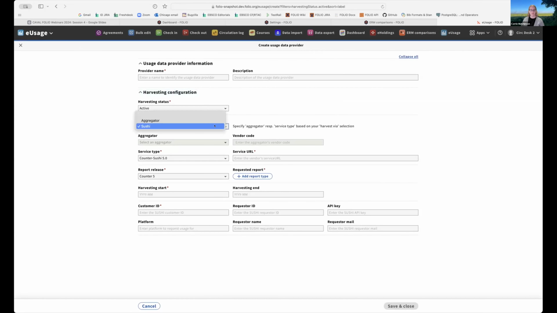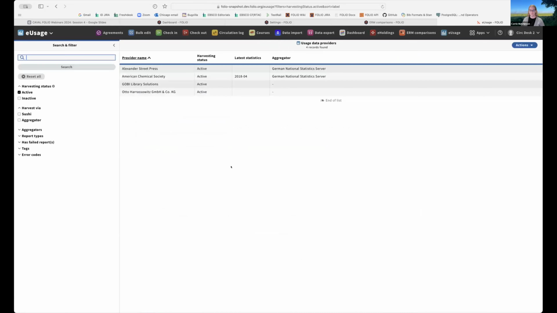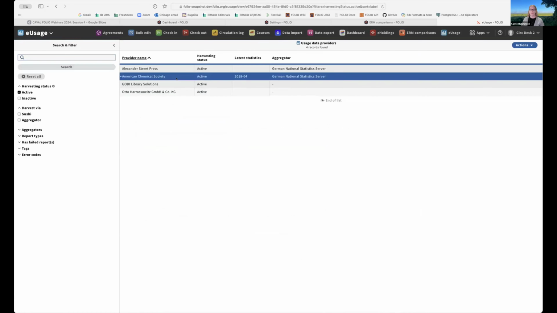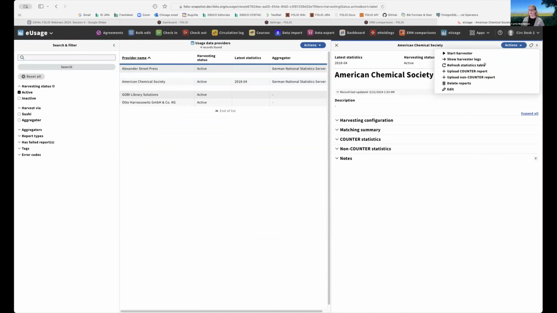And you can see here, you can choose that you want it to be a SUSHI poll, and you can set what type of report, which report, when to start harvesting and so forth. But you do have to have an account, obviously, with that vendor to be able to harvest those, and it will harvest the jobs. Or you can also upload COUNTER reports manually. And then these can also be connected to the agreement.